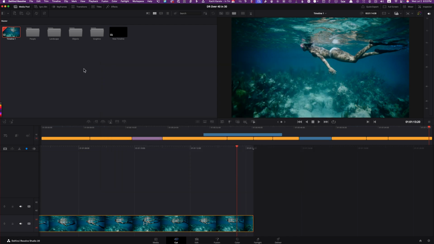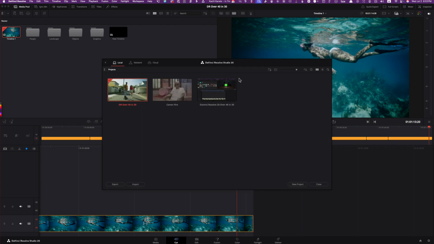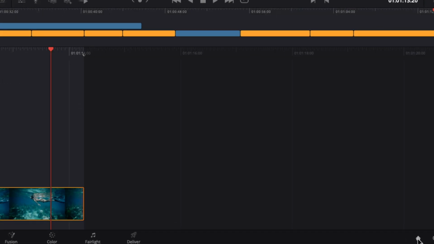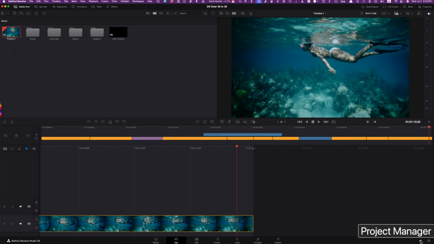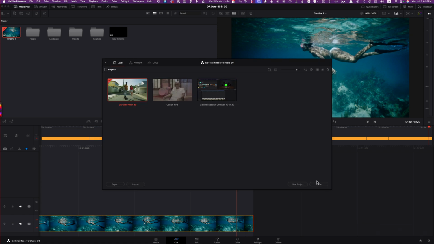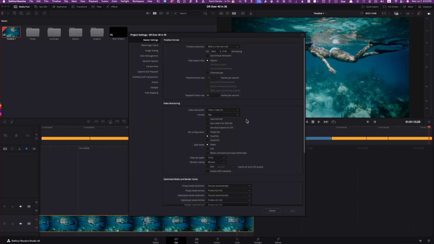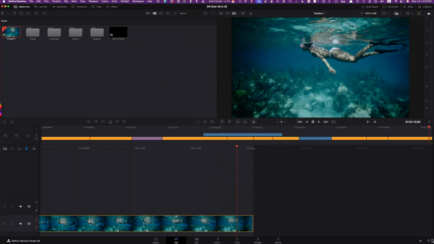So let me go ahead and close that. Again, Shift-1 brings up that main home menu. Also, if you don't remember that, because we're all brand new around here, down here on the bottom there's a wee house icon. If you come down to the wee house icon, that's your project manager. That basically does the same thing. This little settings guy is where you can come in and adjust things as well. But hitting that little home icon or Shift-1 will bring up your ability to make those changes. That's how you can load a backup.